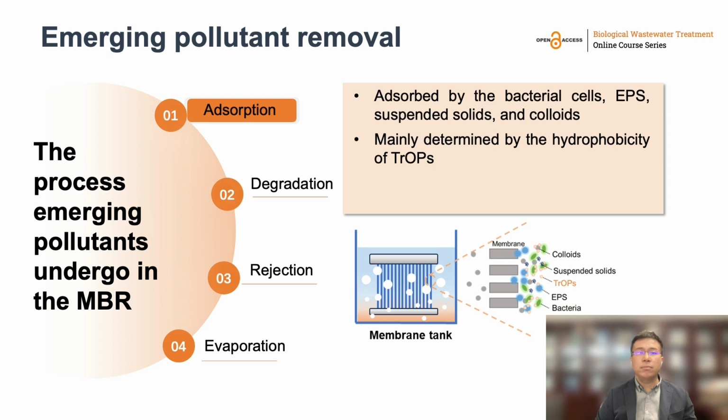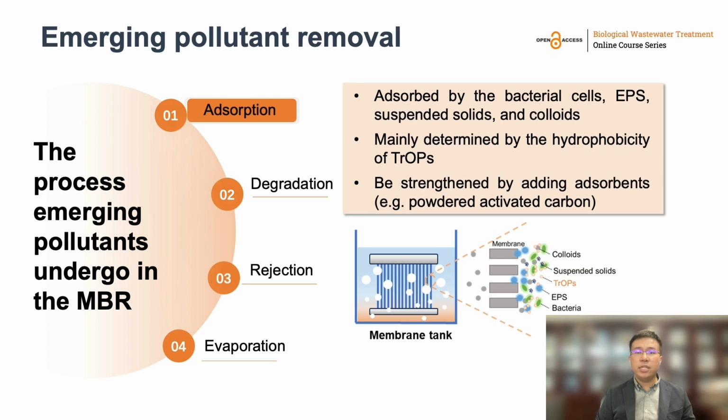are the key parameters. In addition, the adsorption may be strengthened by adding adsorbents such as powdered activated carbon into the MBR system. The membrane will guarantee complete rejection of the adsorbent particles. Note that adsorption is merely a physical process that transfers the TROPs from the aqueous phase to the sludge solid phase. Ultimate removal of the pollutants still relies on degradation or proper disposal of the excess sludge. For TROPs that are neither adsorbable nor biodegradable, advanced treatment such as ozonation and nanofiltration is incorporated into the system to ensure high quality of the effluent. TROPs may undergo biodegradation after being adsorbed.